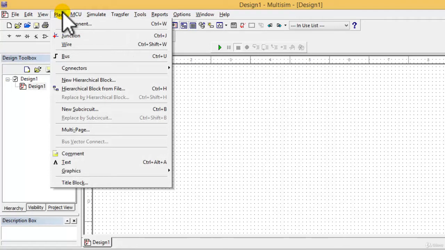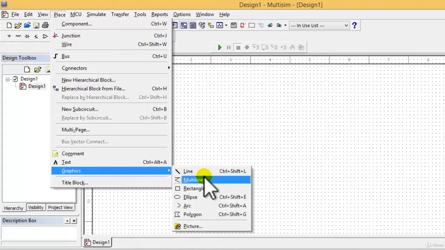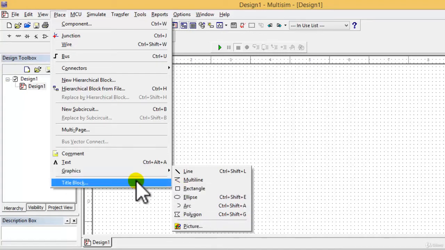Here you can also insert comments and add text to the diagram or typically to the components as well. We have the graphics as well, whereby we can draw lines and multi-lines. These are likely to be needed if you intend to create your own components. Yes, we'll be drawing new components also, so that will be a separate course altogether. How do we save the new components? That all will come.